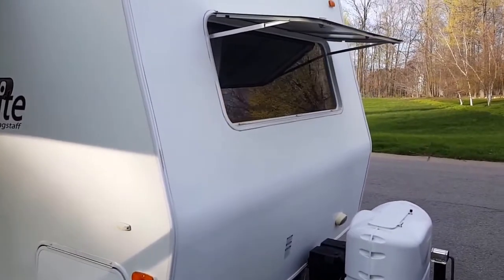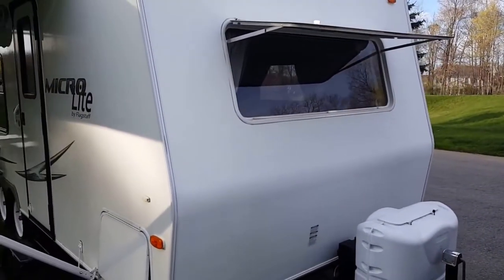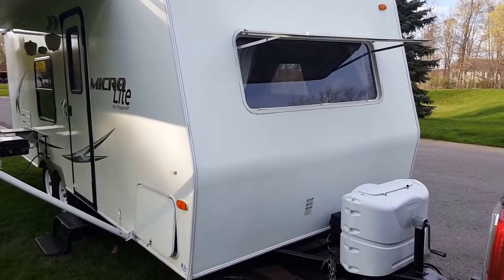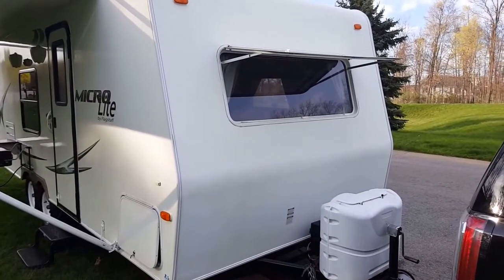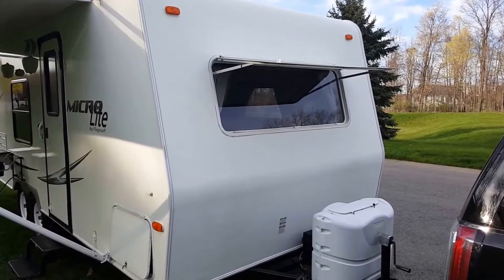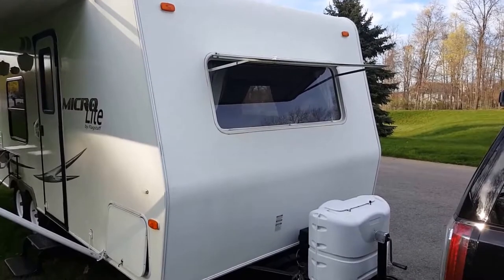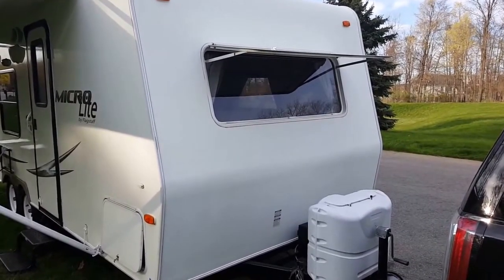Right up front here you'll see the really nice bay window that gives you a lot of light. This is a unique feature not on a lot of travel trailers. A lot have a closed nose and it gets really dark in there. This has a nice picture window — you can open it up, put down the bug screen and the stone guard, and use that for a little more privacy as well.